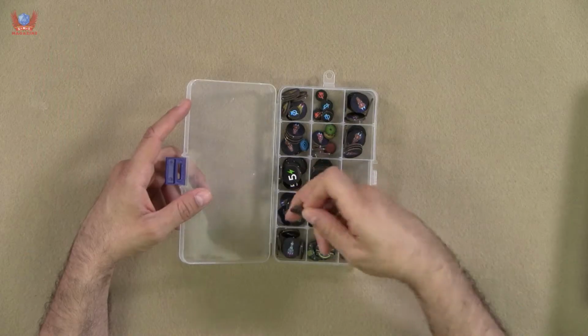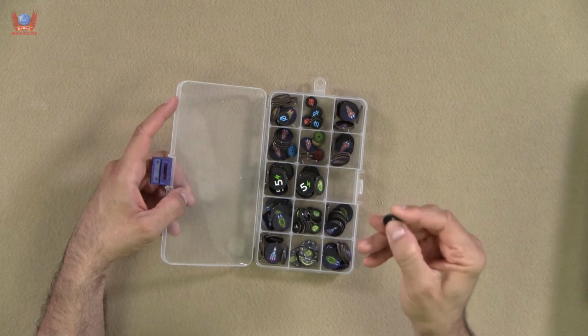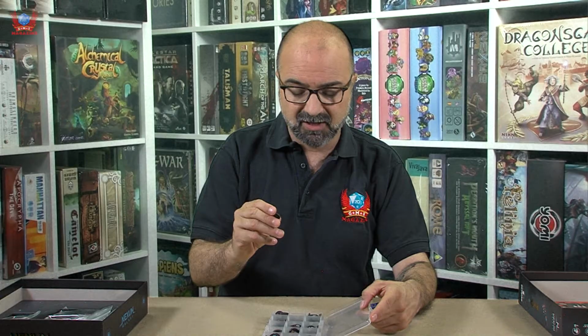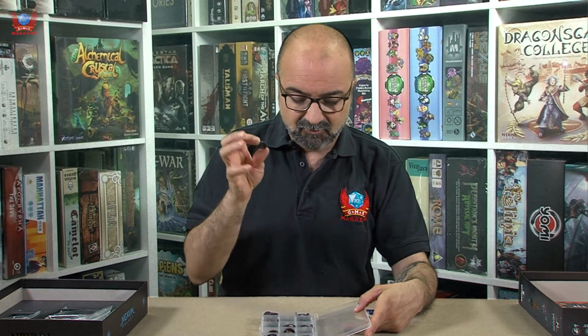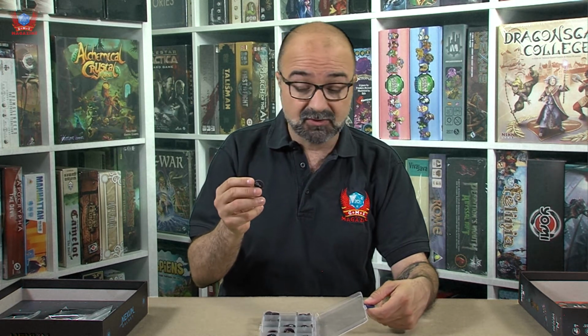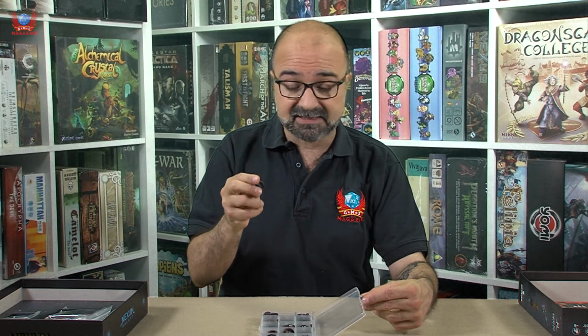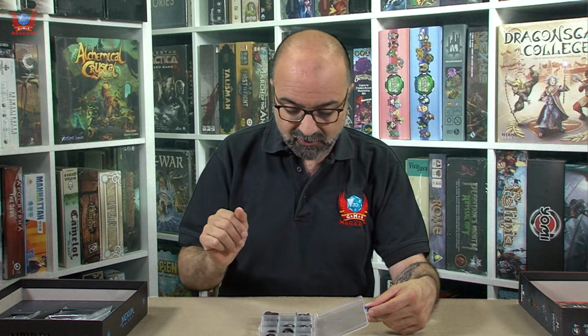We also have our spaceships with more tokens. They're quite robust, by the way. I do like them, even though they could be a little bit bigger, that would have been very, very nice indeed. But these spaceships, I hope they get enough money to actually make plastic models, or at the very least STL files, so we can print them. That would be very cool indeed.